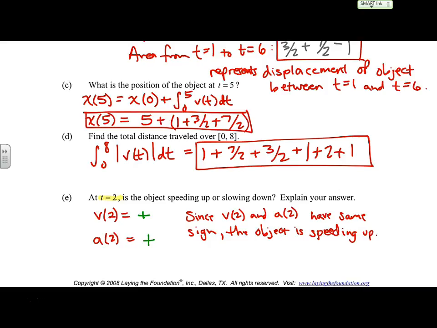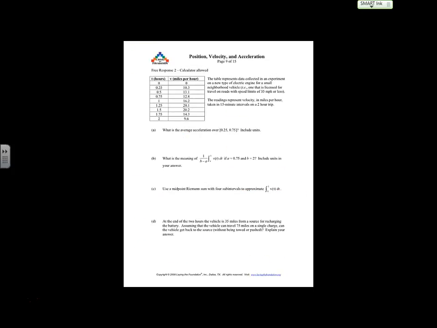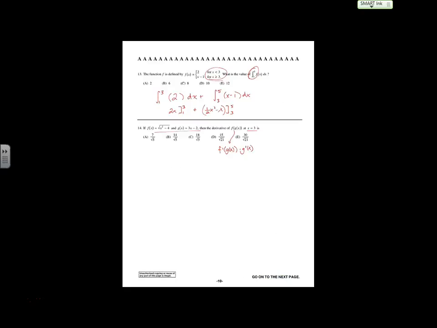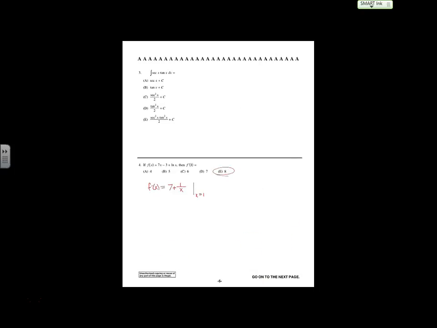All right, kiddos, we went through FRQ number 1, period 6 is also going to appreciate that. For sake of time, let's go ahead and transition over to 2012. You guys yesterday were very much at the beginning of the packet. Period 6 was very much all over the packet as far as section A multiple choice. Frankly, they got further than you, so they got questions at the end.